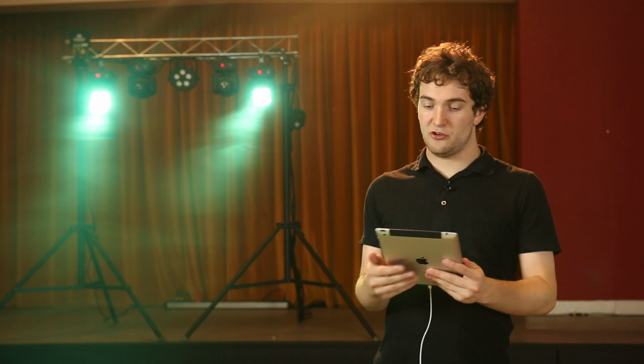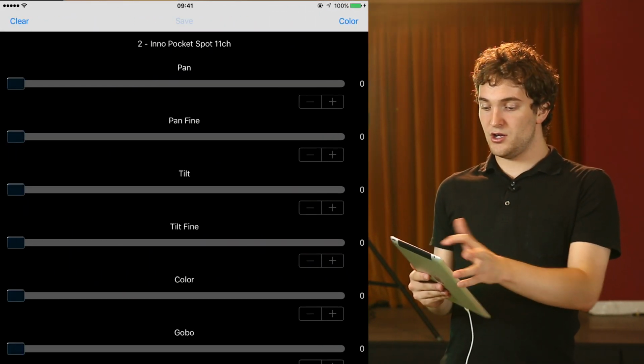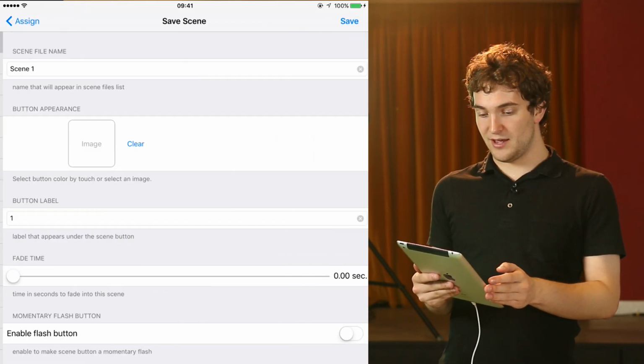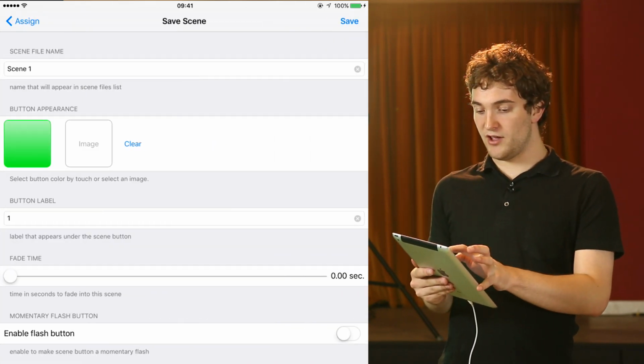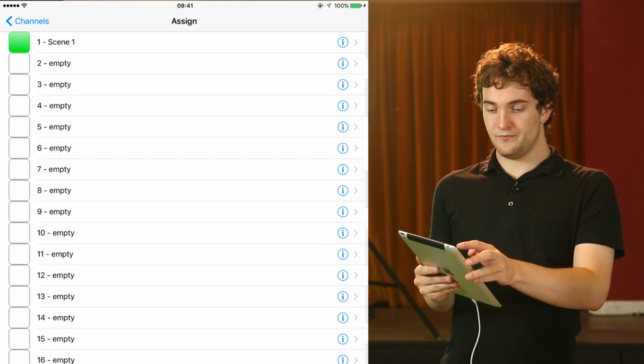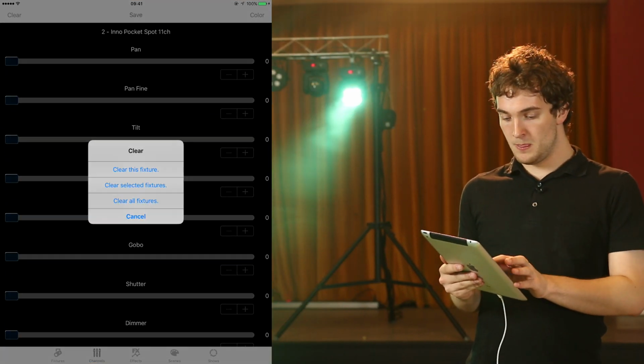Now I quite like what the pocket washes are doing here, so I'm going to go ahead and save this as a scene. We'll come on to look at scenes in more detail in a future video, but for now, I'm going to show you quickly how you can save a simple look. At the top here, you'll see in the center there's a button titled Save. If we click on it, we'll be taken to our scene bank, and let's just click on the first empty scene, and in the top right, we're going to hit Save. Don't worry about all these settings, I'll look at them in much more detail in a future video.